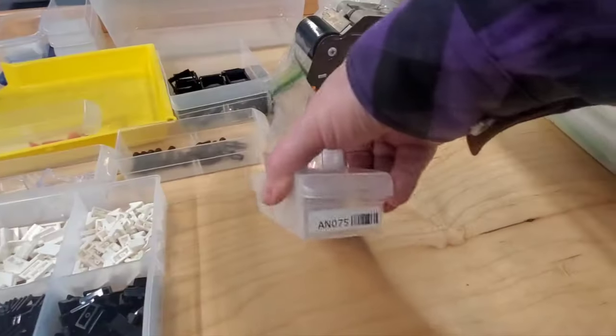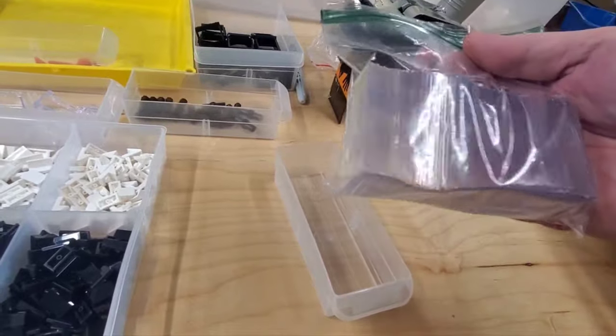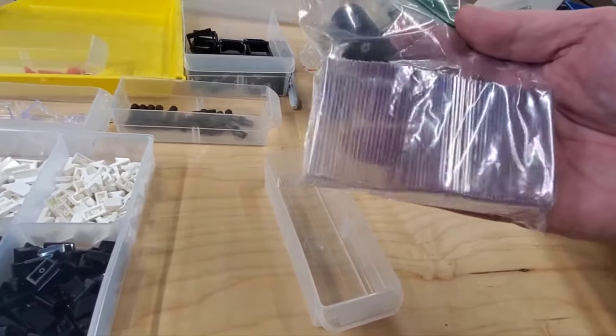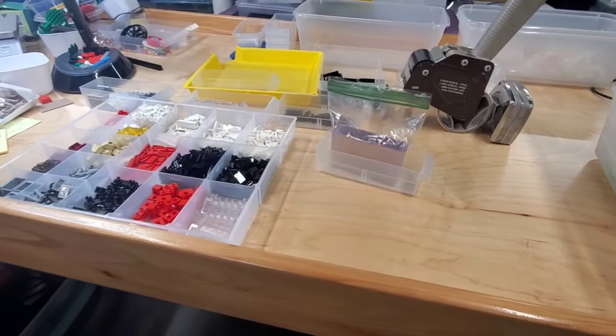Or actually, I take that back. I did pull this one. It's the only piece that I bagged up so far. It's these transparent clear door panels, and they bought all of my heads. You can kind of see my fingers through them, but it's kind of weird. I wanted to make sure they got into something that I could protect them with. So yeah, we're just going to start packing this up.